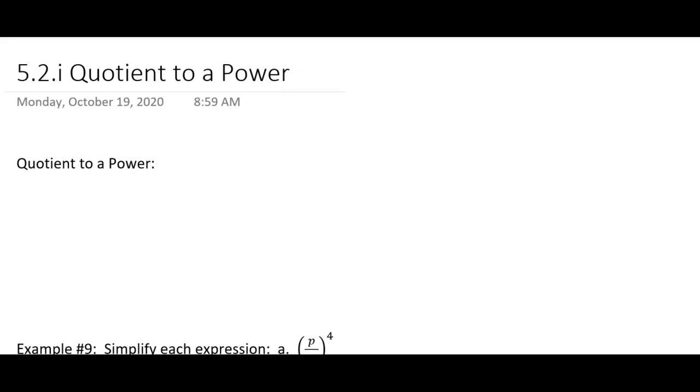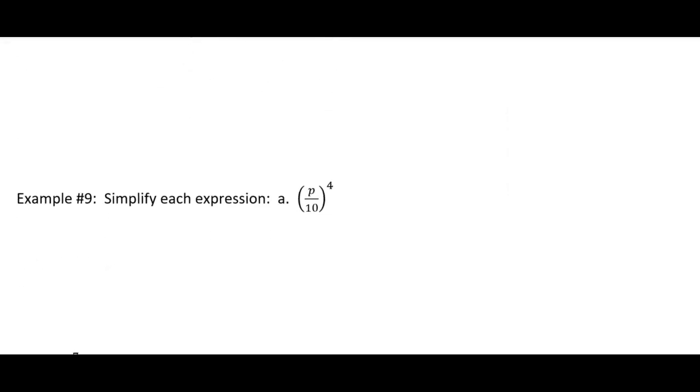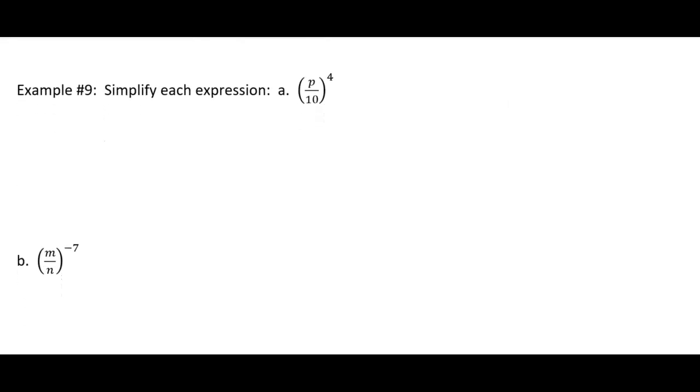Okay, so this is the rule I alluded to in a previous video. If you have a quotient, a over b, and then you're raising it to some power, m, then every base inside the parentheses is going to get that exponent. So it would be a to the m over b to the m. Now, if you're saying, hey, wait a minute, why don't you subtract the exponents? No, because the bases aren't the same. One's an a and one's a b, okay? So that prevents us from simplifying that more.